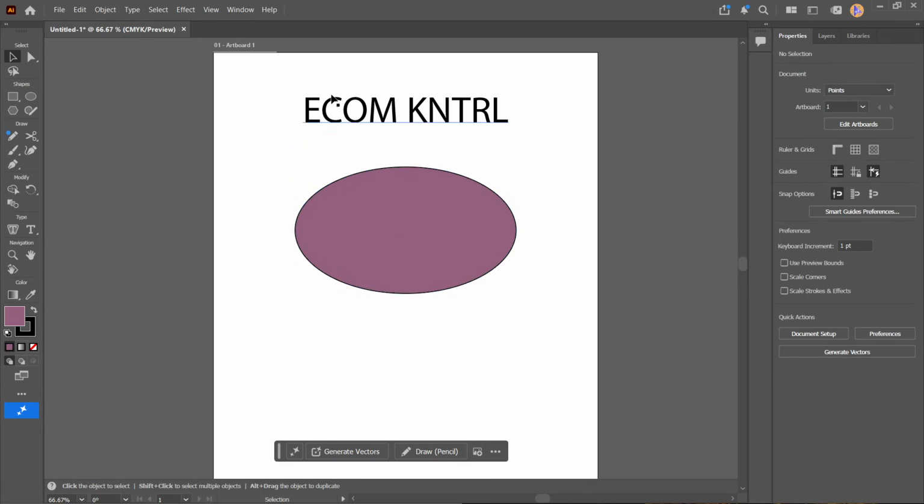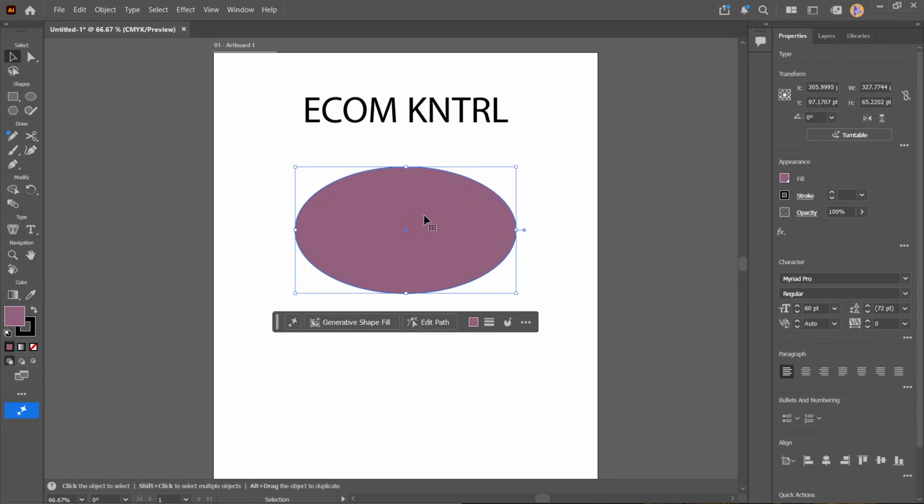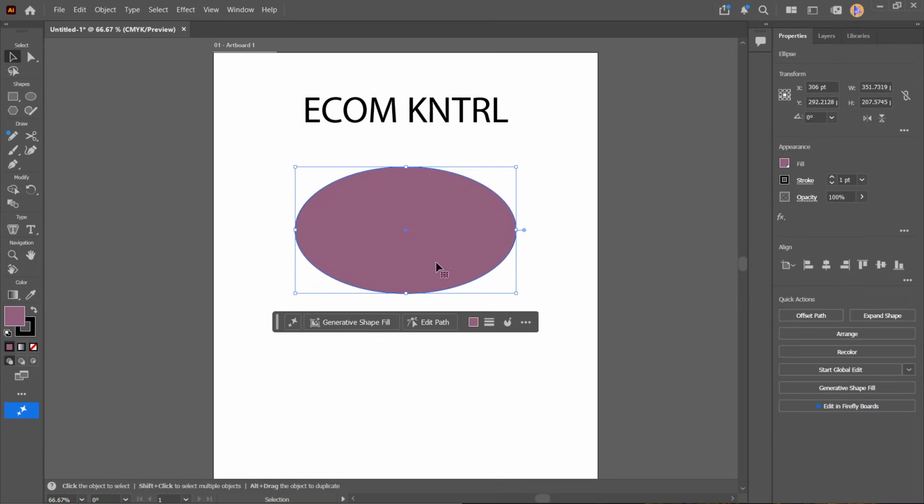Next, prepare your text and the shape you want the text to warp into. Type out your text first, then place or draw the shape you want to use. This can be something simple like a circle, star, or custom object. Before moving on, make sure both elements are visible on the artboard and positioned close together so they're easy to select. Now right-click on your shape.